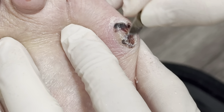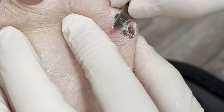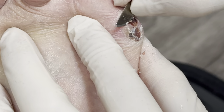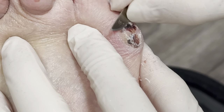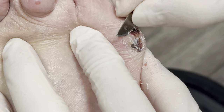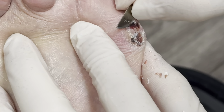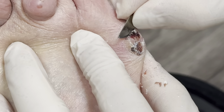What day can I make it back? Come back? In a couple of months, okay? But it depends on what this looks like. If it doesn't look good underneath, I may have to see you a little bit sooner, okay? So let's take a look.